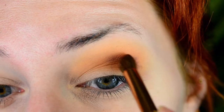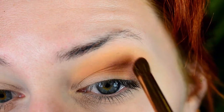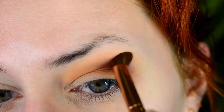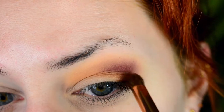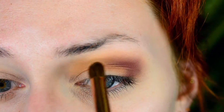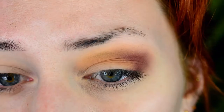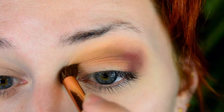Then I'm grabbing a smaller blending brush and I'm starting to add the purple. At some point I really wondered if I just grabbed the wrong color on accident, because the purple for some reason turns into the exact same shade of red of the color that's next to it in the palette when you put it over top of the orange. Which was quite surprising. Nevertheless, I still like the color, so whatever, I just went with it.